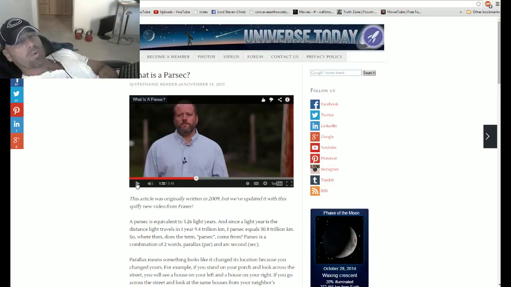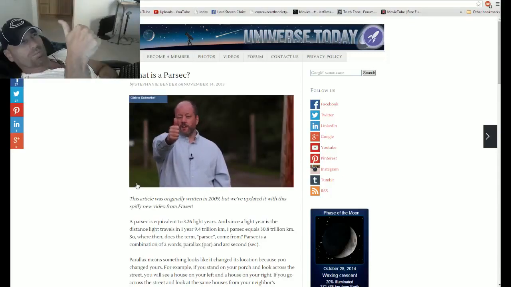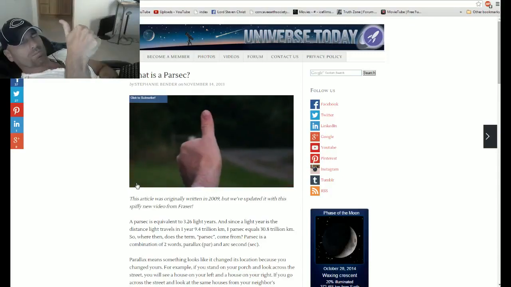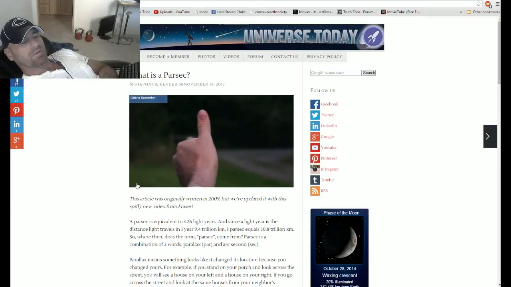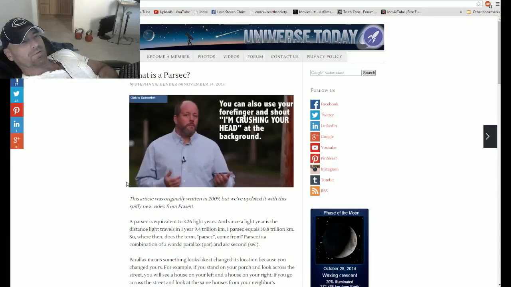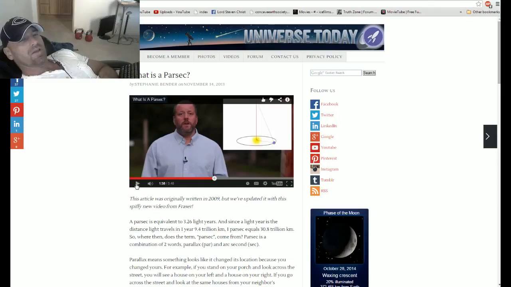Back and forth. You can get the same effect by holding up your thumb, staring down your arm, and then opening and closing your eyes. See how your thumb is moving back and forth compared to the background scene? This is known as parallax. Back and forth. The foreground object moves compared to a more distant background. By measuring the changing angles from the observer to the star in the background universe, you can calculate the distance. So that's how you calculate the distance of stars, by the parallax, the back and forth angles.